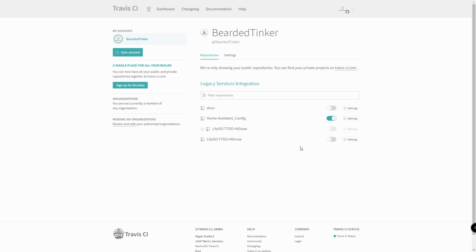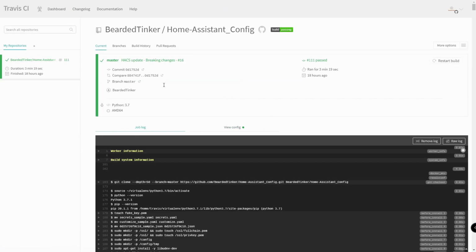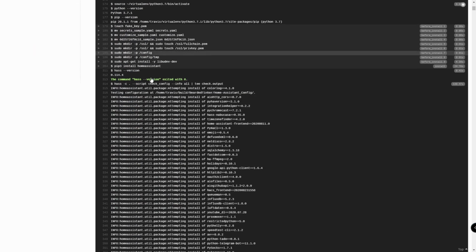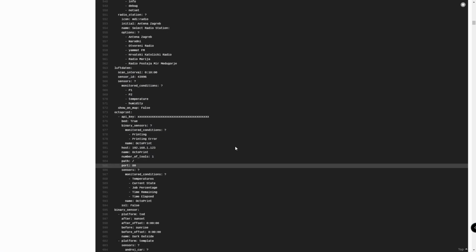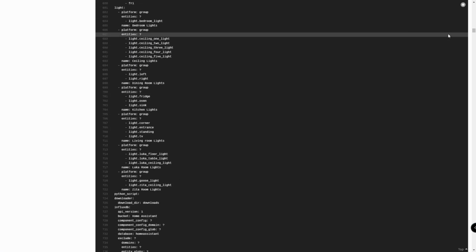If it's failing, then it means that something in your configuration file is missing and you need to add that thing to make it build. The goal for this is, of course, to have green configuration, meaning that every build you make is passed. This is how it looks inside already existing system.